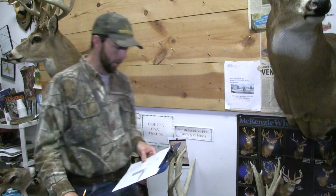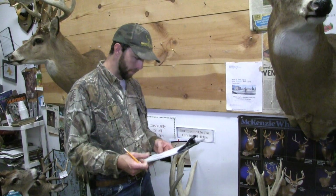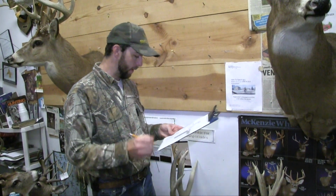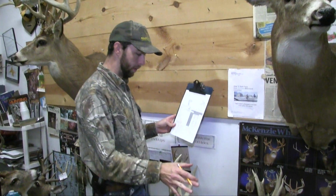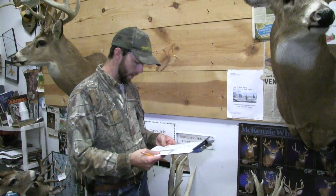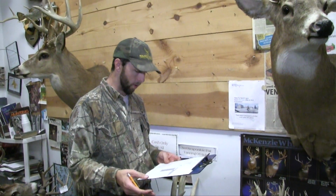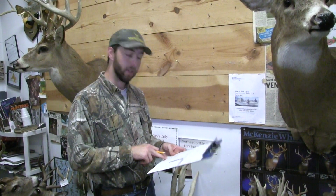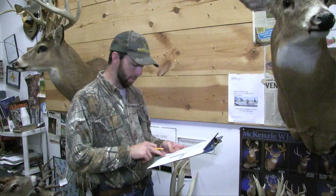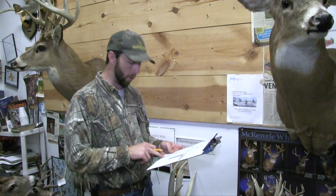Okay, so we've added up all of his points. Gross score on this deer here is 195 5/8. Now that's his gross. That's non-typical points, everything. He had 36 inches of non-typical points. So for your typical score, you would deduct that. Your side-to-side differences, he had 5 inches of difference. That would bring it down to 154.